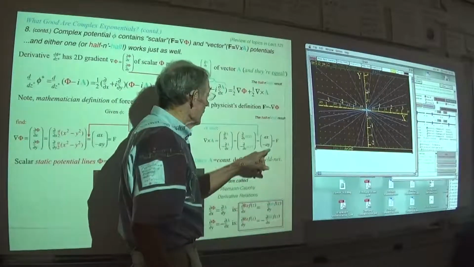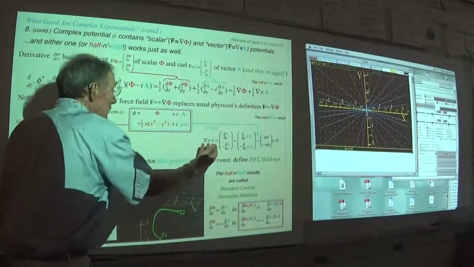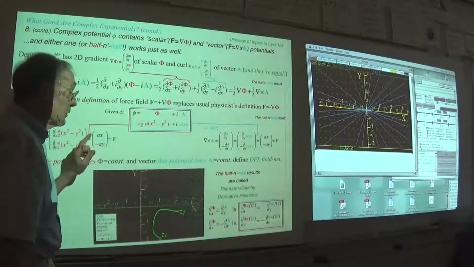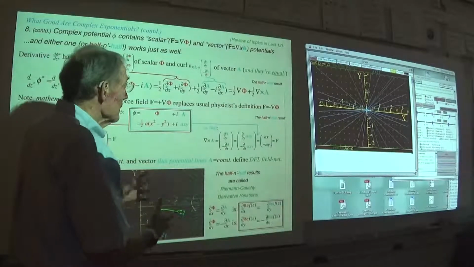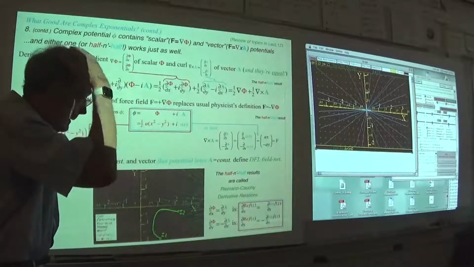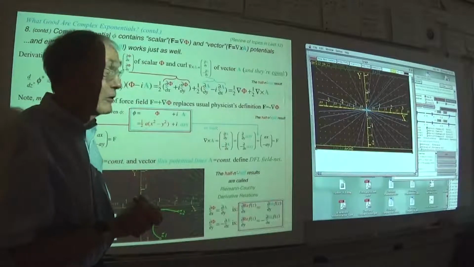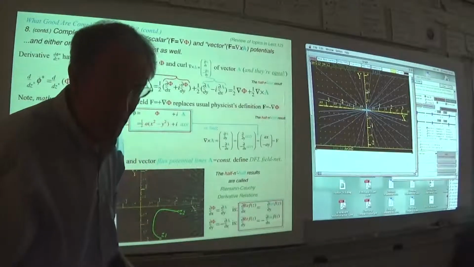It's the same in both of these cases, though it looks like we're dealing with very different constructions to get that force. The answer always has to be the same. And the answer is the same because of symmetry relations, so Riemann-Cauchy. Okay, is this making sense? I want to make sure that this is really understood, because we're going to be playing with it in a couple of different ways.